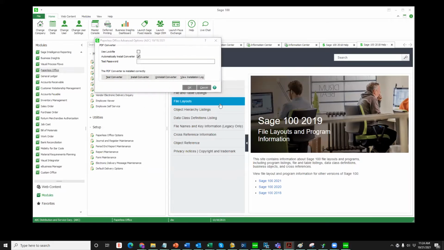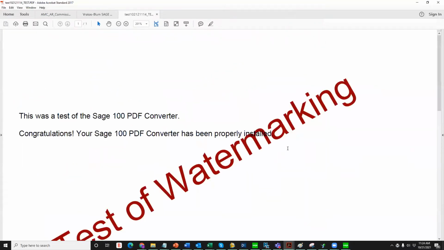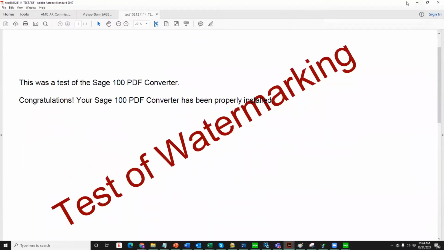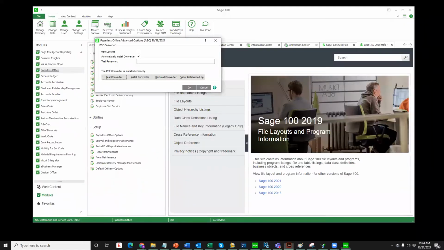If the PDF converter is installed correctly, it's going to pop up a window like this saying that the PDF converter is functioning correctly. If you're getting an error from that, you can just hit uninstall converter and then install converter after the uninstall finishes, and it will most of the time correct any issues that you're having.